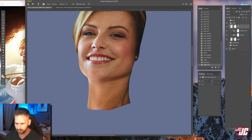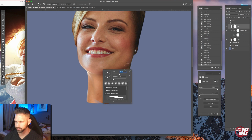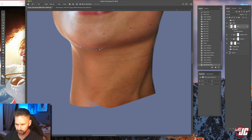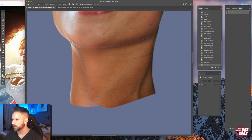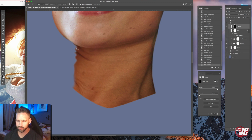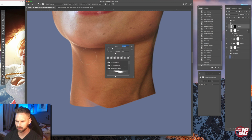First thing I'm going to do is just lighten up this area right here so it matches the highlights. And I'm going to burn just the underside of her chin here. And I'm gonna make a new layer. And just put a mask on that. And put it on multiply. Because I want more of a shadow underneath her chin than this head has. So just gonna paint in a little more of a shadow right here.